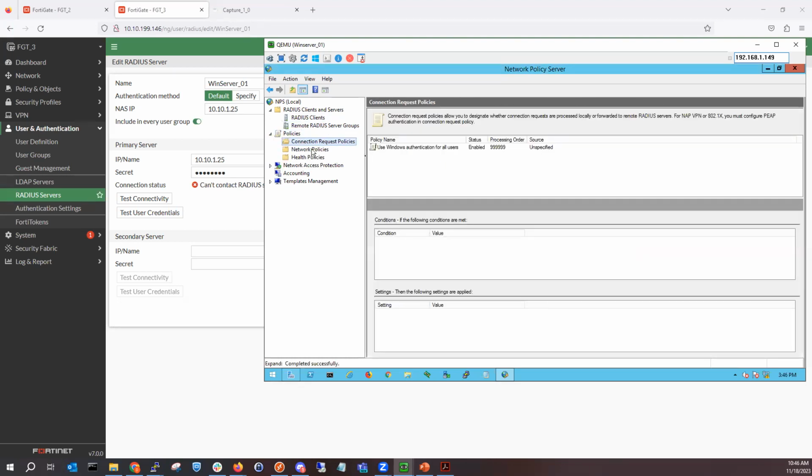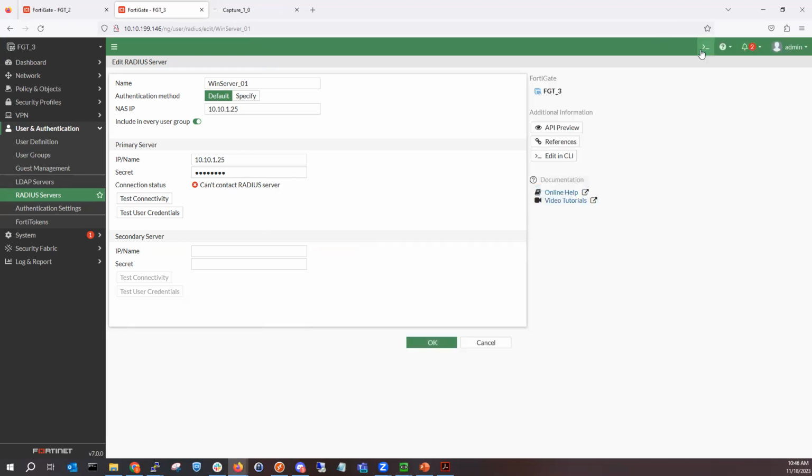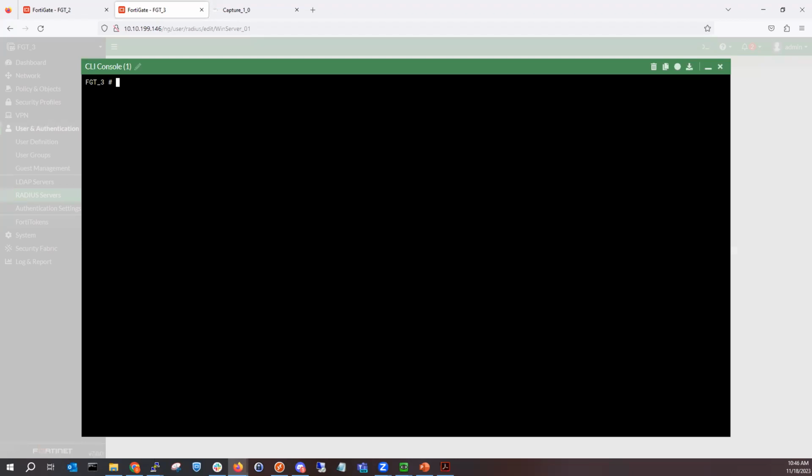We're going to minimize this, and we are going to do one more thing on the FortiGate, because there's one more thing we need to do.